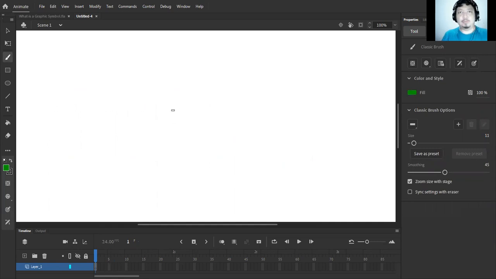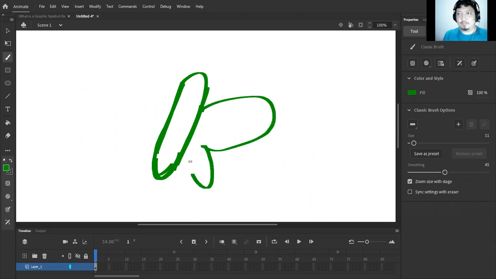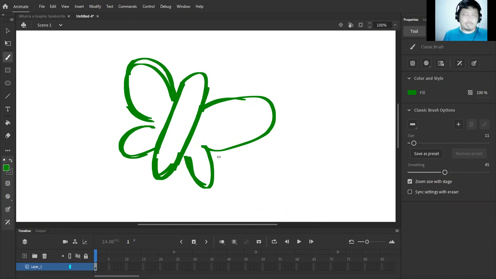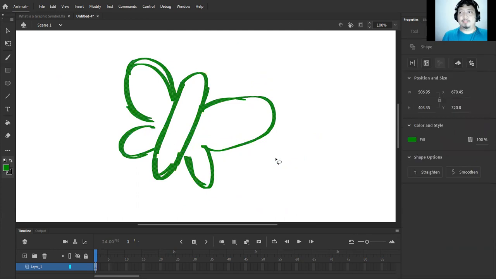So let's go back to creating a butterfly. Okay, for instance, this is my butterfly. It's not a perfect butterfly, I know. I'm kind of OC with that. Okay, so this is your butterfly. Let's put some design. No, let's just remove it for simplicity's sake. As you can see, this is actually a simple shape because that's the default object of Adobe Animate.